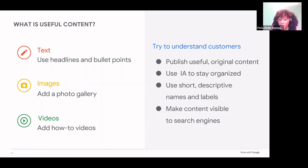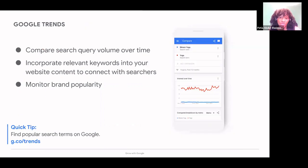So you have to make sure that you're not filling your website with a bunch of technical terms that nobody but yourself or the people in your industry will understand. You really have to write it in the words of your potential customer. So how do you figure this out? How do you know what people are searching for? Google Trends is here to help. Now, Google Trends is a free tool that you can use to understand the relative popularity of keywords over time.